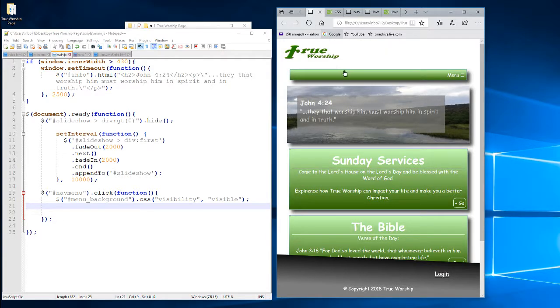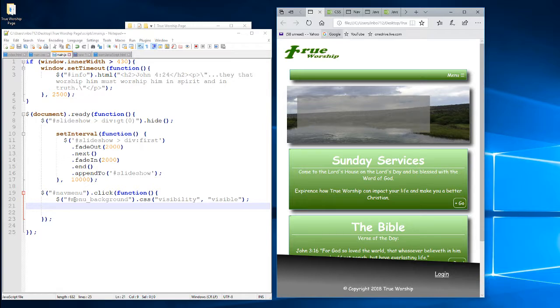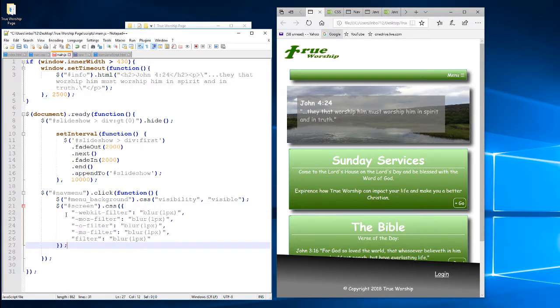Now, the other thing I want to do, I want to blur everything else out. And the way I'm going to do that is I am going to put in this code again. Now it says screen, the ID of screen.